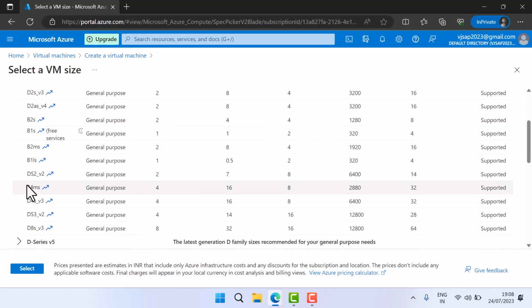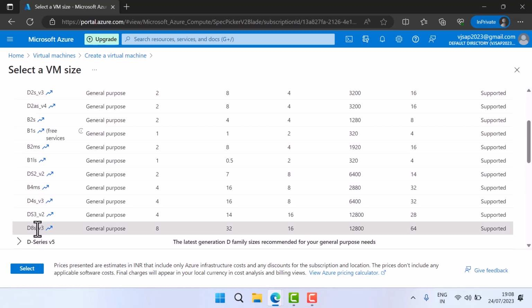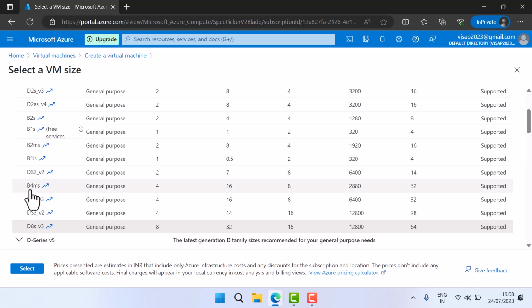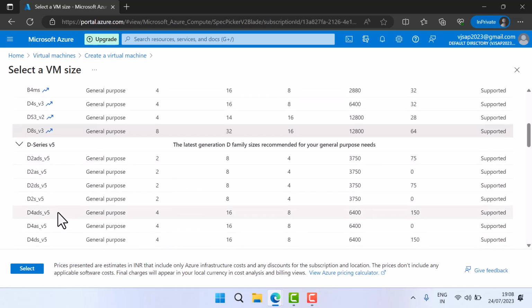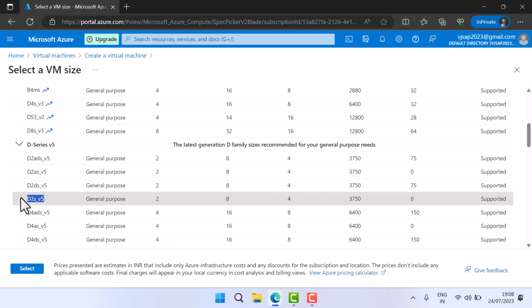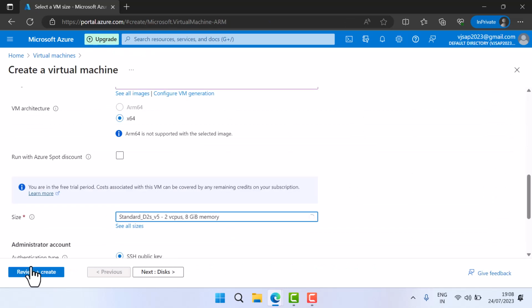I'll go with this one, or I can go with the D5. 2 CPUs, I'll go with this DS2 v5. Select. Let's see this one. It's loading the price. It is 5,507 rupees per month.